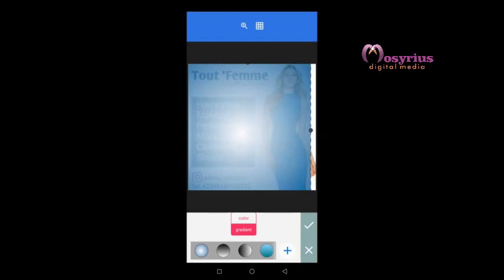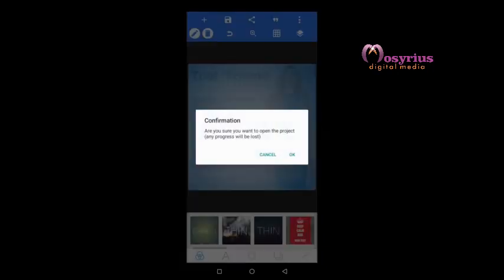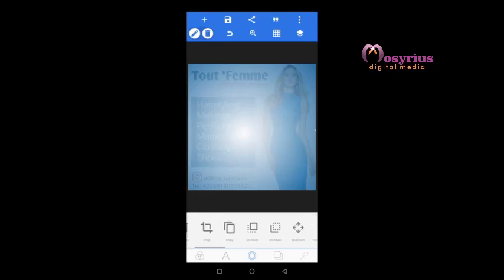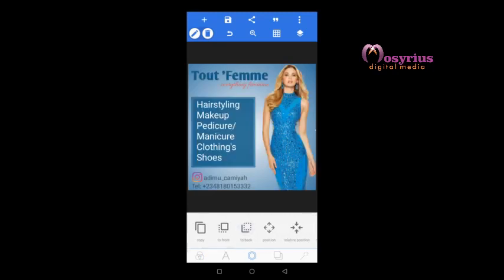So the next thing I'm going to be doing is, after I finish adjusting, I want to send it to the back. By clicking on it, I want to send it to the back of everything. Now you see, I'm having something beautiful, right? It's looking sweet. Okay, a little bit of adjustment more. You see what I said about color? Color adds life to a design piece.